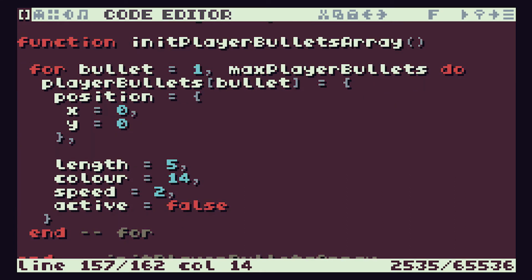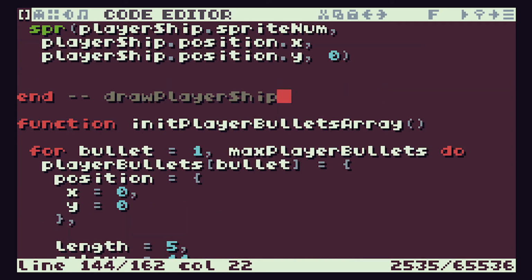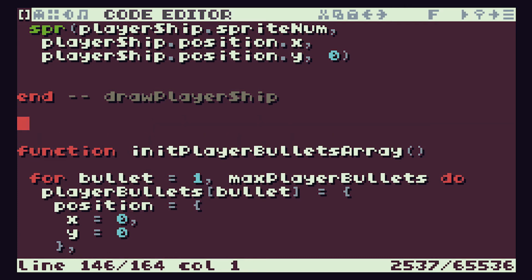So instead of having to list them all out in our tick function, what we're going to do is create another helper function for ourselves here, which is the overall game initialization function.